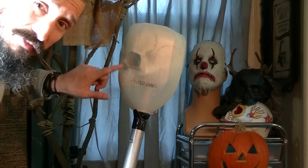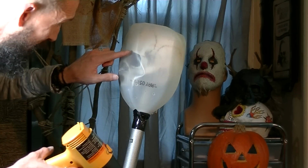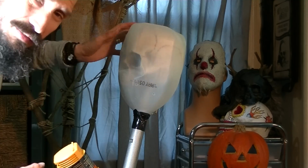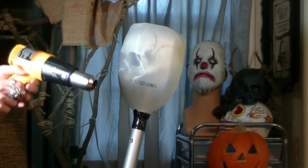I'm going to focus on the face area so that the milk jug clamps onto the skull and gives me the detail that I want on the face. The rest of the skull I don't care so much, so I'm going to focus on this area and then move all the way around.